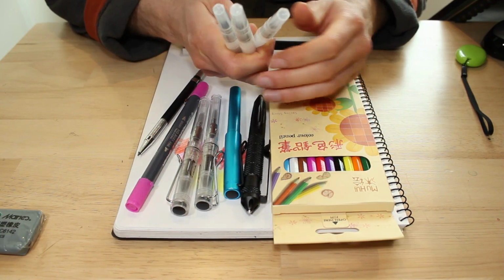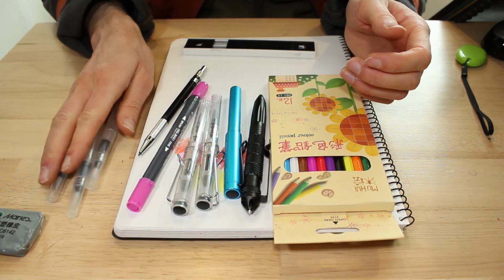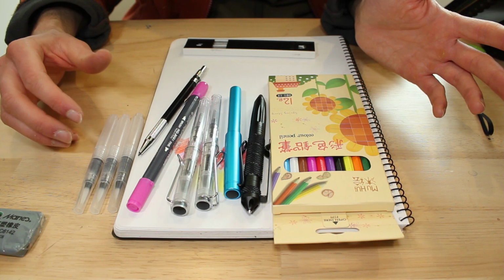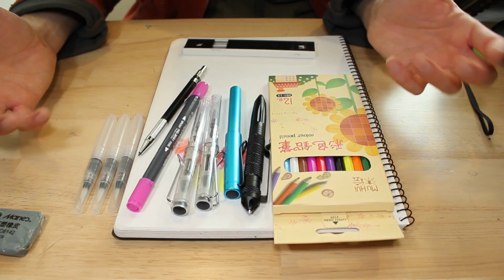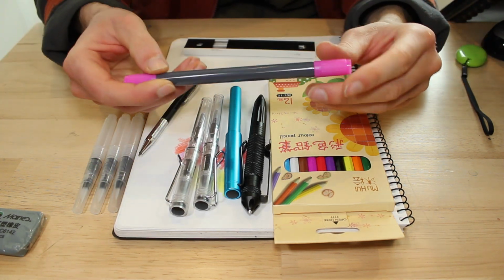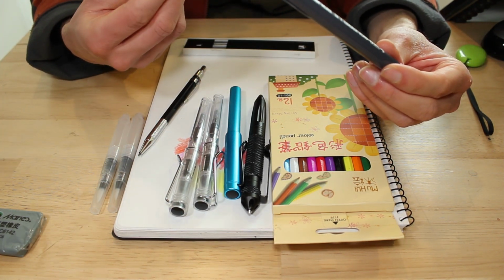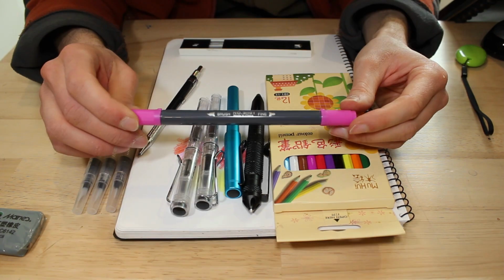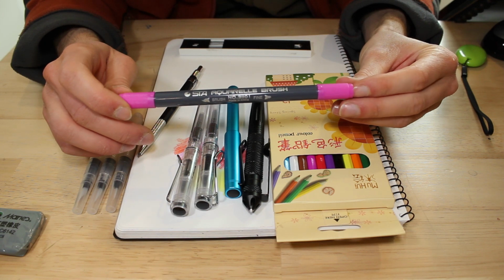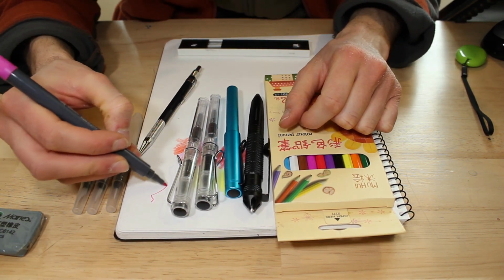These brush pens, they are very handy to have. I do like them a lot, but I won't be reviewing them because it's very hard to review no-name stuff. If it doesn't have a brand name on it, I don't know how anyone can actually search for it. It's just a generic Chinese brush pen. But I've used these before. They're very good. If this brush pen really amazes me, I might buy more of them. I'll try it out now.